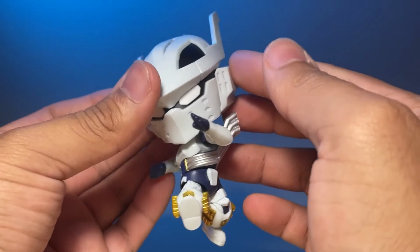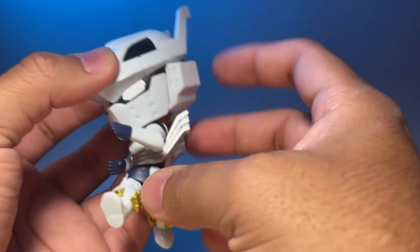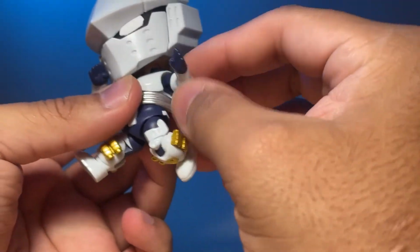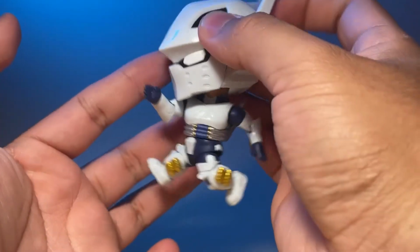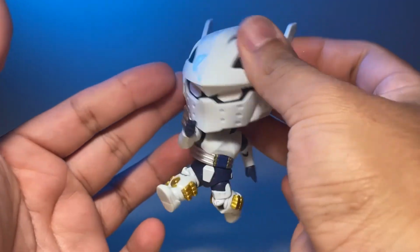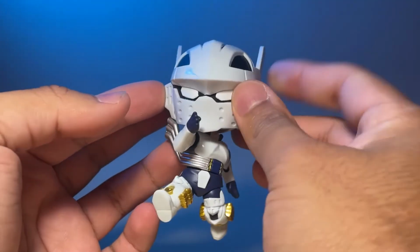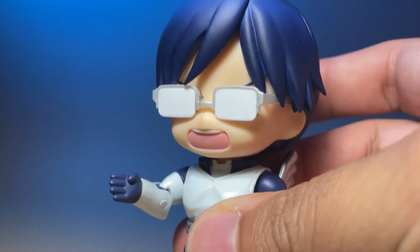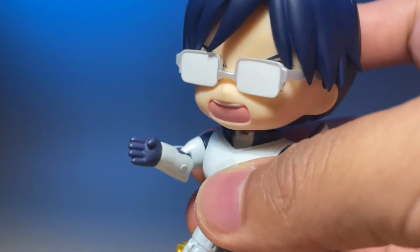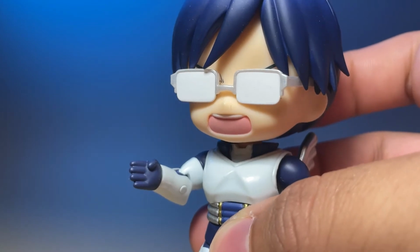Make sure when you're posing that the right leg is coming forward when the left arm is coming forward. I don't know if this is really important to anyone but me, but I see a lot of poses like this where the right arm and right leg are coming together at the same time, and that's just not how people run, so there's something for you if you didn't know. And there's a look at Tenya doing his chopping movement, where he's moving this arm furiously up and down, telling the class that they're being too loud.